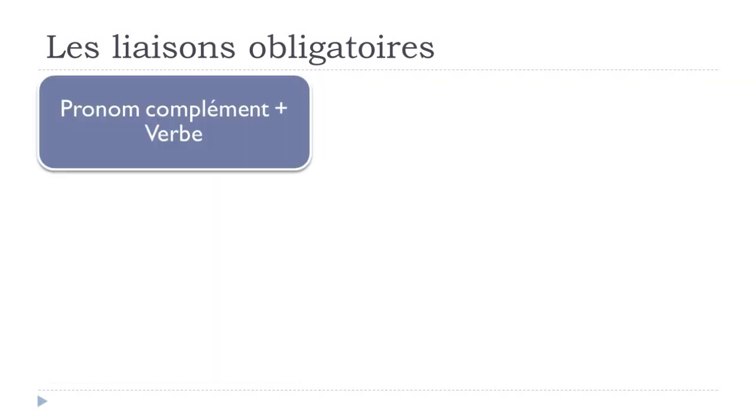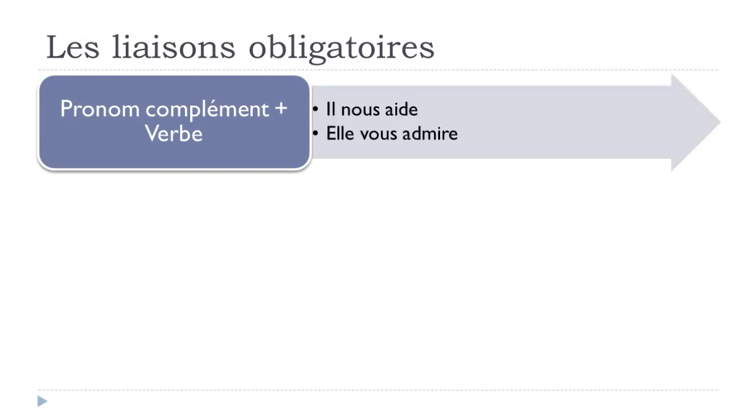And it continues. If you've got this structure in which you've got the pronom complément before the verb, okay, so we've been doing a few videos regarding this topic. If you don't know how to make them, well, you can check them. There are many videos regarding this topic. And so remember, the pronouns should be before the verb. So when you've got this kind of structure, subject, pronoun, verb, in that case you should make the liaison between the two. Il nous aide. Elle vous admire. All right, so z here as well. Elle vous admire, il nous aide.